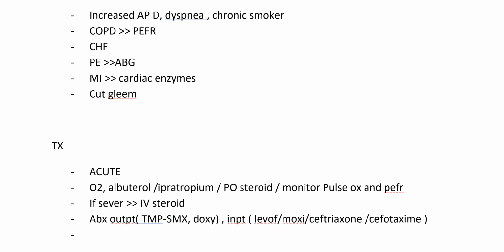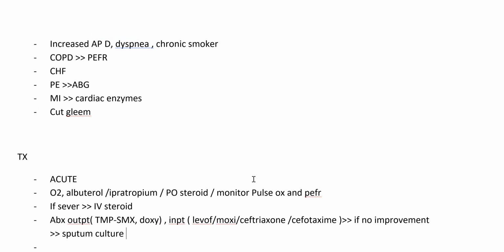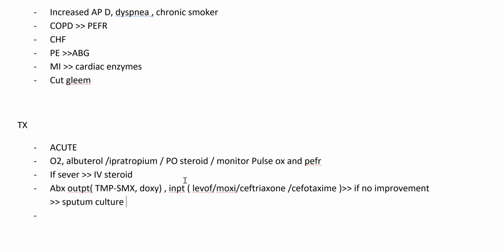What if the antibiotic didn't work? If no improvement, then you intubate them, I guess. Then you do sputum culture first before you intubate them. You intubate them if it's severe, like peak expiratory flow rate really low. So you do sputum culture, and then now this is very important even for the MCQ.